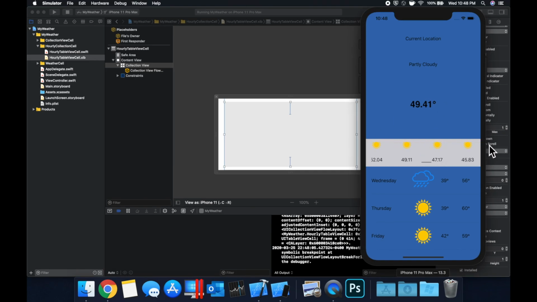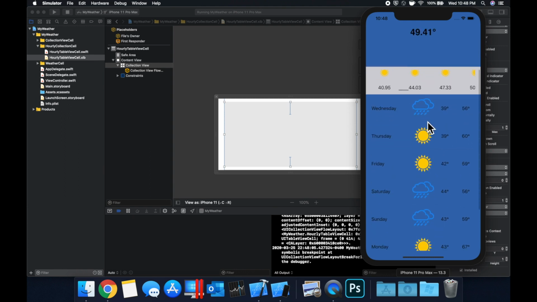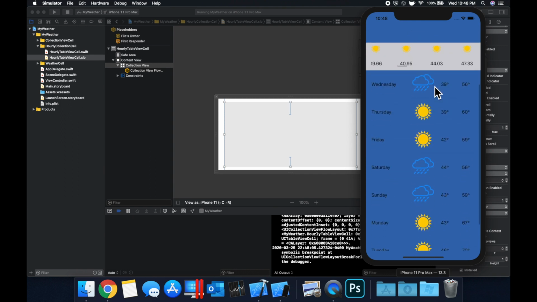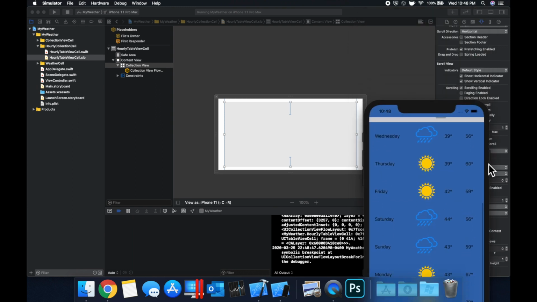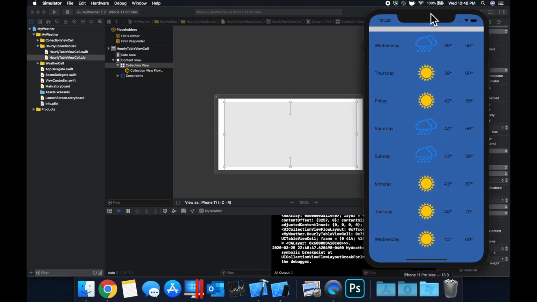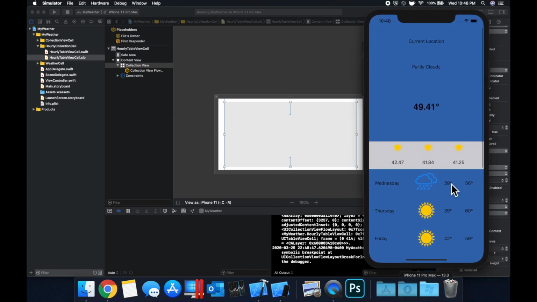And there you have it. That is part two of your weather application, and you just saw that this flashed to white, and that has to do with an issue related to the table view cell. But we're not going to fix it for the purposes of this video. Now that we've set up the majority of this app, we can always spend hours upon hours fine-tuning the user interface look and feel.